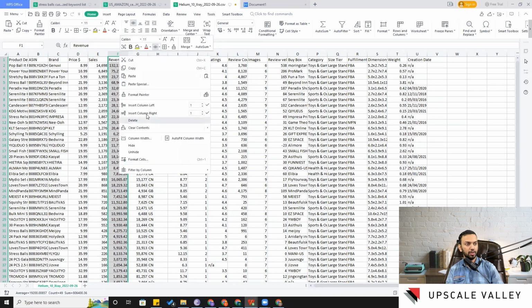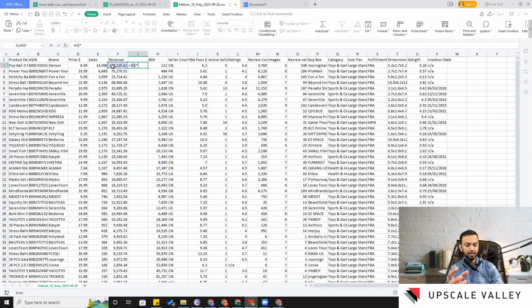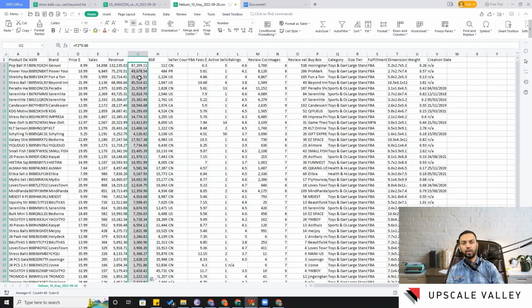So what I'm going to do here is add a column and simply put a formula like this: revenue multiplied by, let's say the revenue will be decreased by 60%, or I would say 66%. It's going to get down to two-thirds of the actual revenue right now. So I'm going to put the formula here, and here it is showing me the revenue picture I should expect in the low quarter of the year.